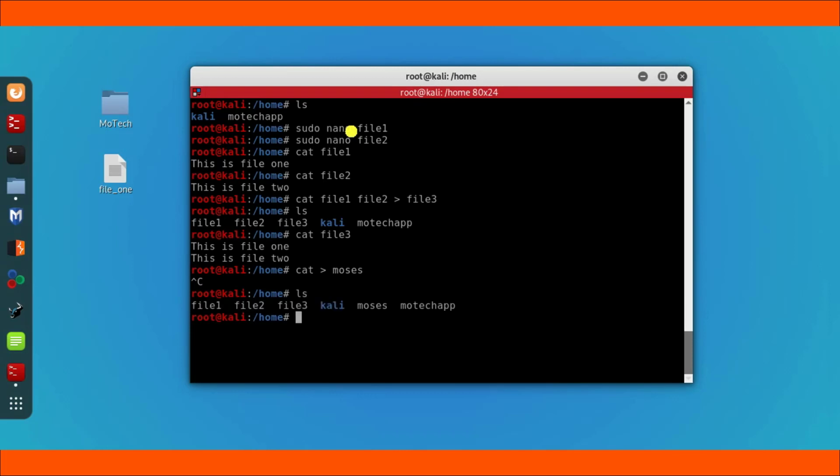Nothing. But I can do something like this: cat hi Moses, then redirect into Moses.